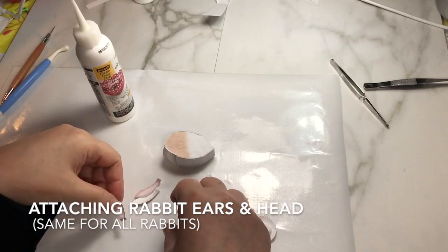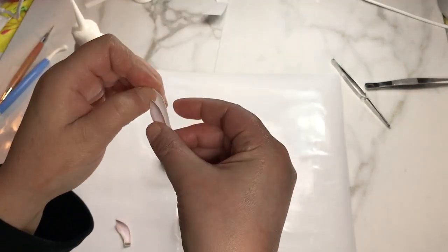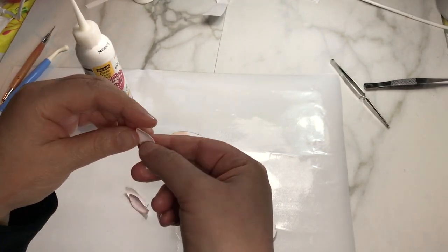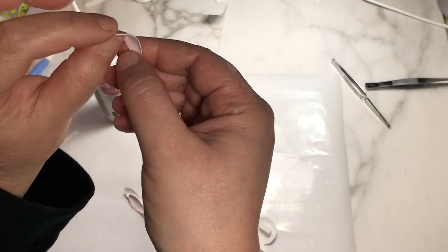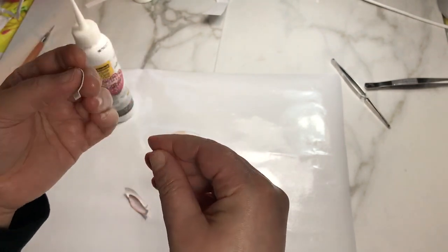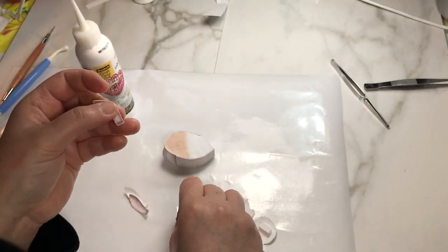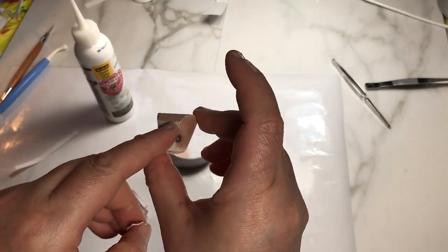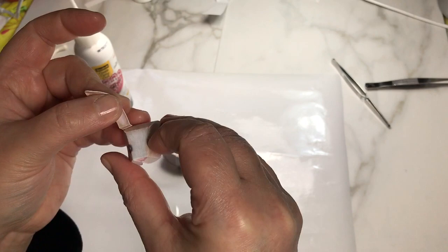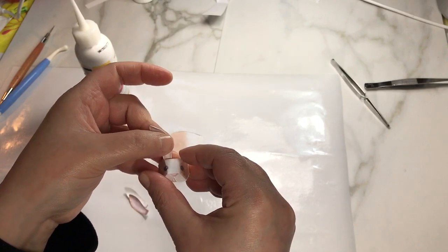Okay, so here I'm gluing my rabbit ears together. So you've got a back piece and a front piece, and you're just gluing them down like so. And you could shape them while they're still sort of wet too. Do a little bit more shaping, even curl them like so. You know, sometimes their bunny ears kind of like that. And then you're going to put a little bit of glue here. You're going to bend it, of course. You're going to fold it at that score line, put a bit of glue here, and then you can see that score line on the head here. Okay, line up that score line on the ear with the head score line, and then just glue that down. And then you'll do the same to the other side.